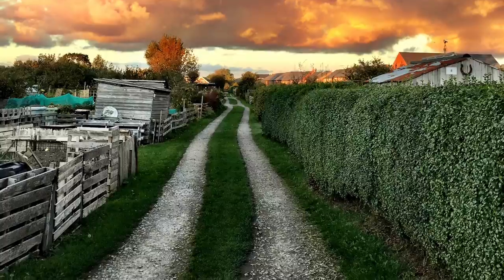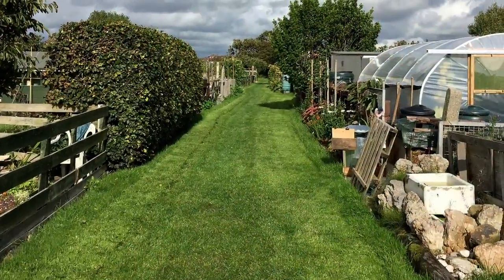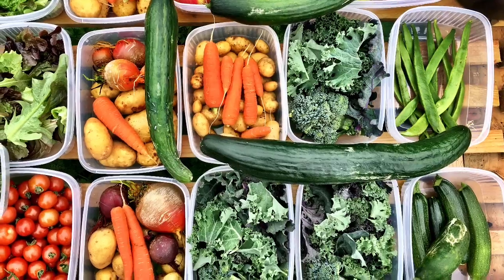It's a wonderful place to spend your time. The community here is lovely. The committee's really hard working. Because we've got such a hard working committee, the site is immaculate and wins loads of awards. So it's just a beautiful place to come. It's transformed my health. It's saved us an absolute fortune.